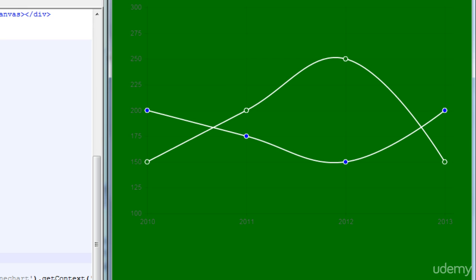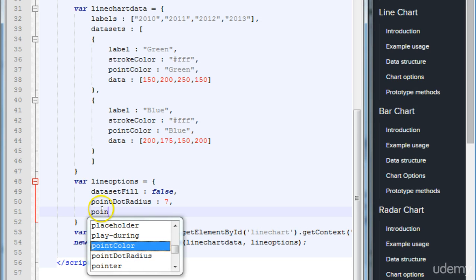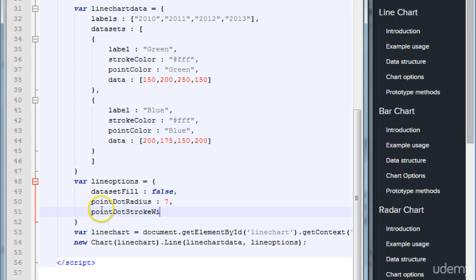Well, very easy. Right now we already changed the inner part. That will be bigger if we save it. But now we'll also change the outer part. So what do you call that? Well, very easy. We call this the pointDotStrokeWidth. And we select this as option number 3, comma.